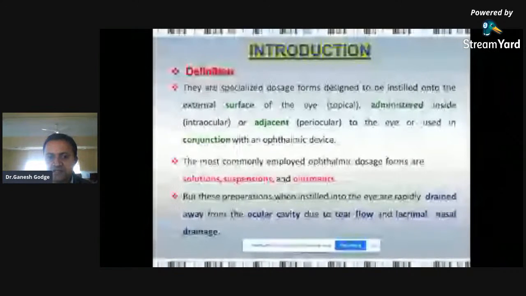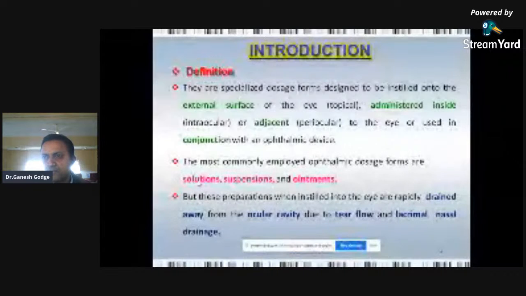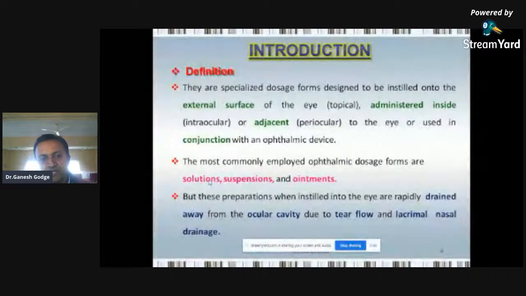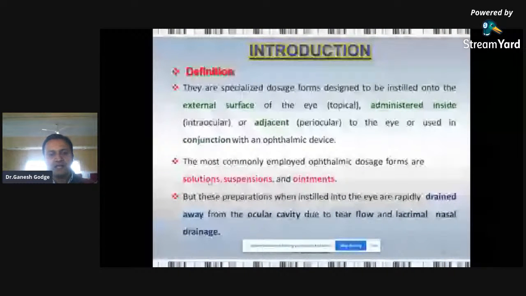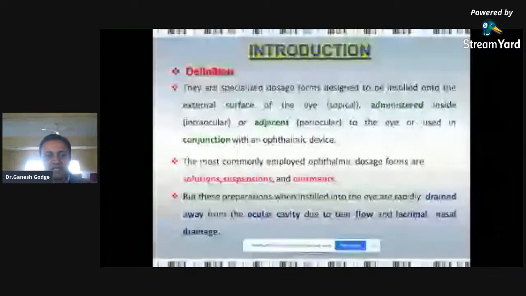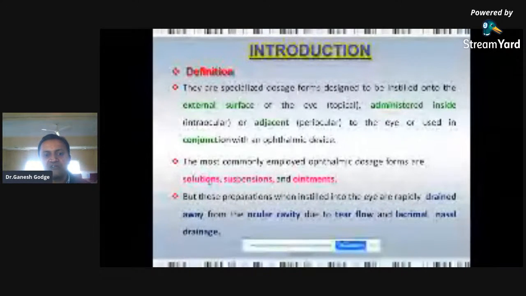They have many drawbacks. Take the example of solution type ophthalmic formulation or solution type eye drop. Very frequently we are administering such conventional ocular preparation. But the problem with solution type eye drops is that they are unable to maintain their presence over the surface of your ocular sac for a prolonged duration. You are all aware of the anatomy and physiology of the eye, which has a particular concave structure, and whenever you instill a drop, it immediately drains away from the surface of your eye cavity and spills over your cheeks. That is because of the fluidity of solutions.